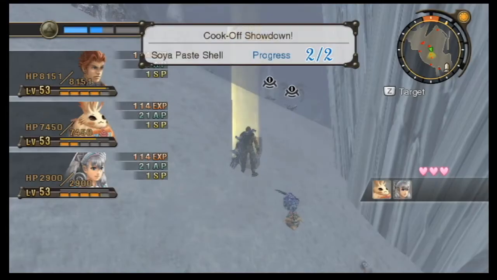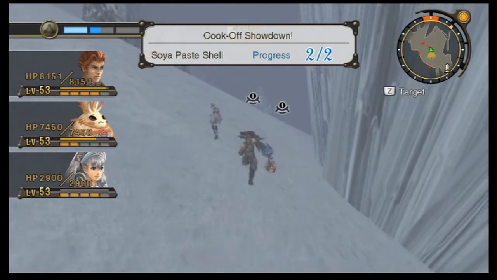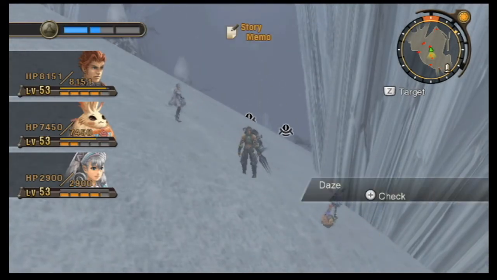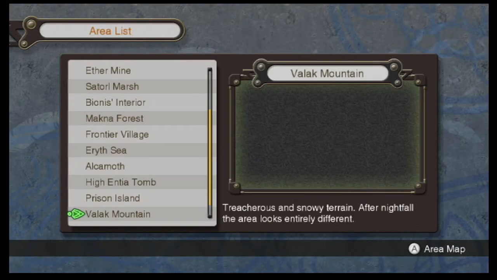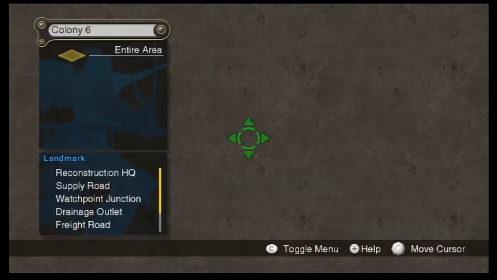Soya paste shells. And there you go. Wow. Wait, was that it? Yes, that was it. Like I said, we got one of them from the Unique Monster, and this one dropped from the Silver Chest, which gave us another one. Nice. So, not a lot of farming. That's good. Alright, next up, go back over to Hoko, of course.